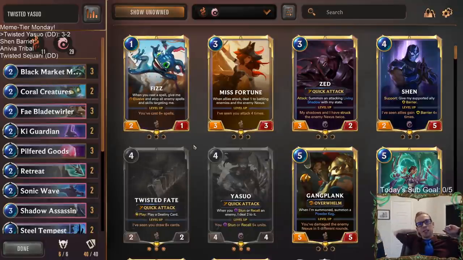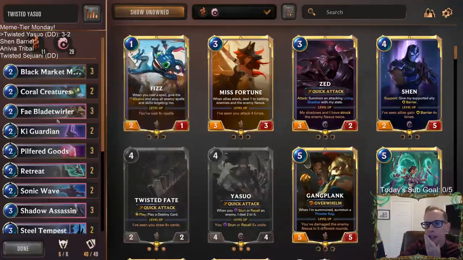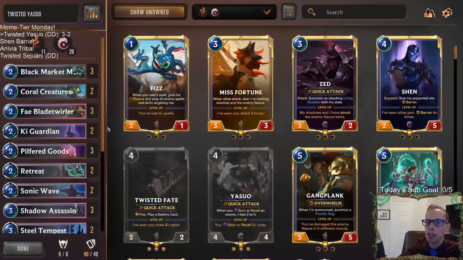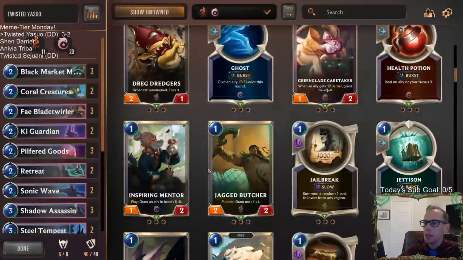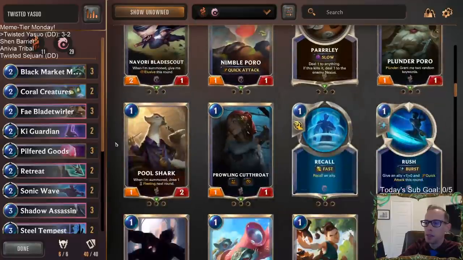All right, so GG's. Yeah, Coral Creatures didn't look good. I didn't like this card at all with this deck. Neither did Key Guardian. My two least favorite cards in this deck were Coral Creatures and Key Guardian. I do think this deck should play some one drops. Just get a couple one drops in here and get a couple of ways to do some damage to them to turn on Plunder.